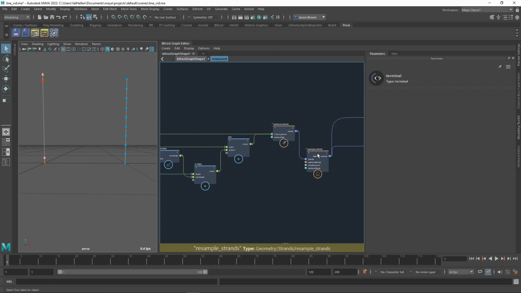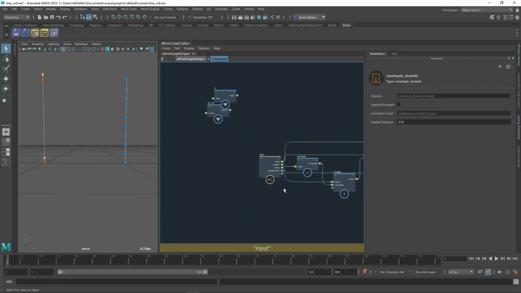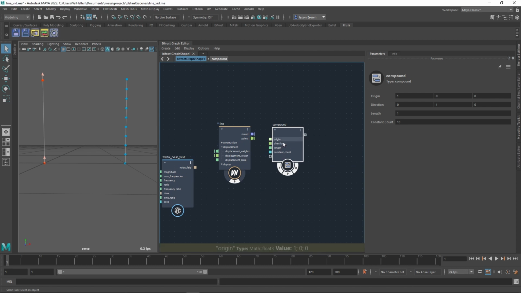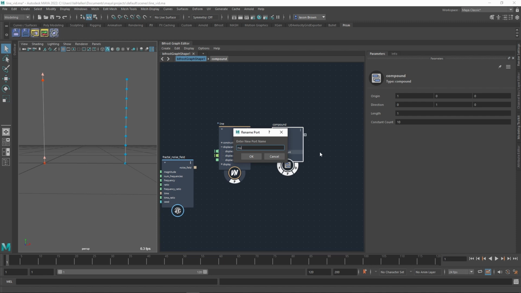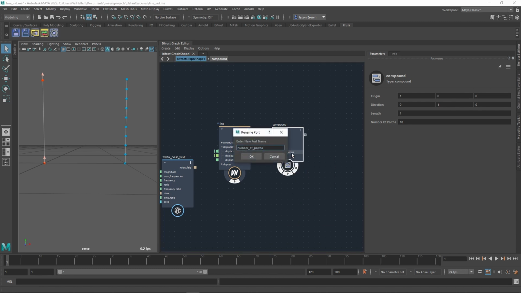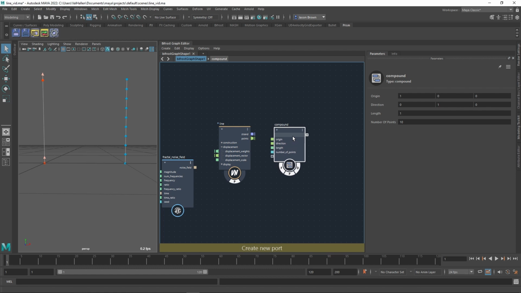If I take our constant count, which we've set up for 10 points, and drop this out, at this point you've made the Houdini node. That's it. It does everything the Houdini node does. You've got origin, direction, length, and constant count, constant count being the number of points. So at this point in the game, you have everything the Houdini node does.